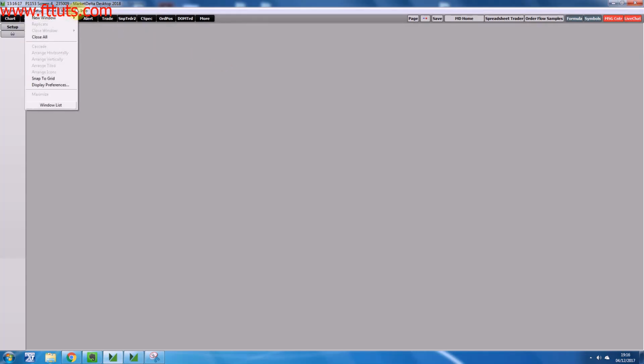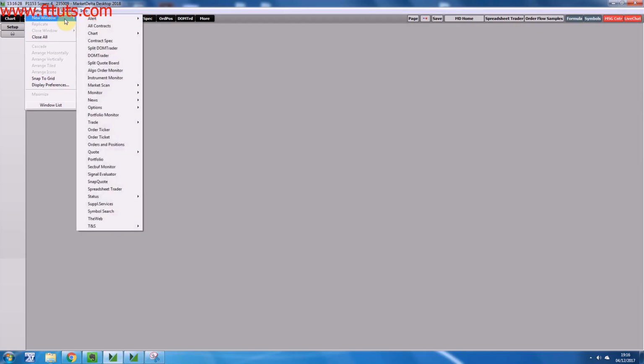Okay, then into the next tab, window. Now this is quite an important window. We do have a lot of options within this window, so I'm going to show you a few of those options that you can play around with. So if you come onto this drop down, you will see a whole host of new windows you can create. Now, I'm going to go through them very briefly, but I'm going to show you the ones that will come in handy as you go along with regards to this course.